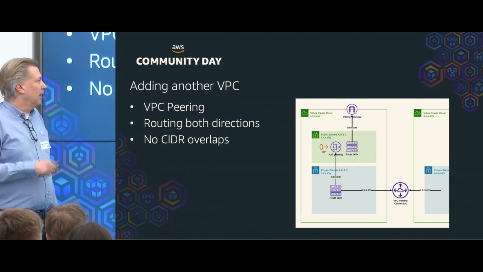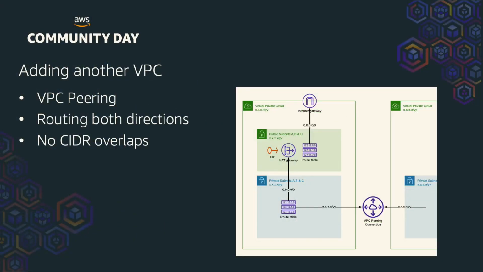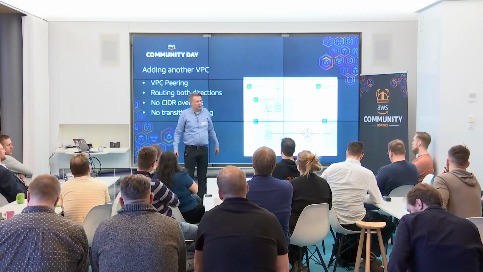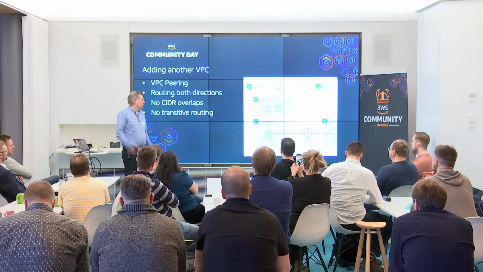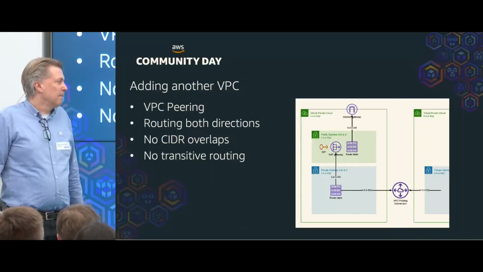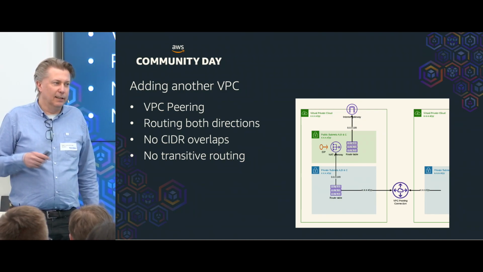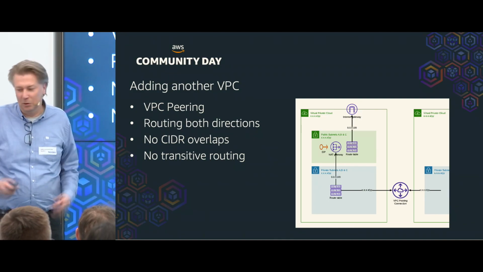You cannot do CIDR overlap. If you have two address spaces overlapping even partially, this is not going to work. So you need to pay attention to how you allocate your address space. And then this is a classic thing: you think that if I'm now adding a third one and another peering, it would somehow magically go through that pipe. It doesn't. You need to do a fully connected mesh with the peering if you want a packet to flow. At first it sounds like a nuance, but there's actually very good reasoning why it doesn't work, because if it did work, you would lose all the control over where your packets would eventually go.